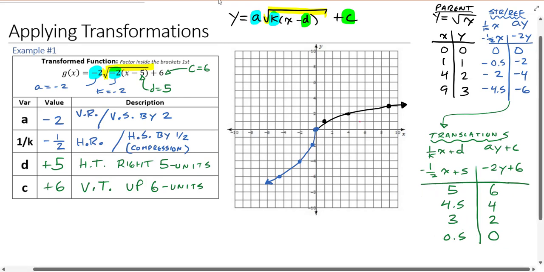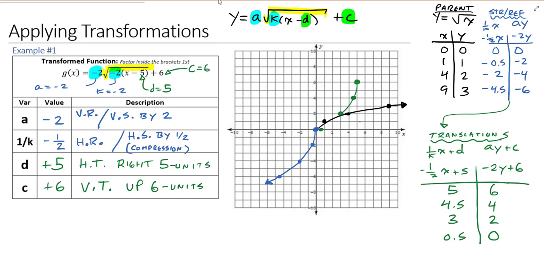So let's graph this new function. 5 over 6 up is right here. 4.5 over 4 up is right here. 3 over 2 up is right here. And 1/2 over 0 up is right here. Now we want to make sure we have the arrow on the same end we had it from the start. So our arrow was coming off our last point. We want to extend that a bit. Normally it'd be nice if we could extend it all the way through the graph, but we might want to find another point to do a more accurate job.